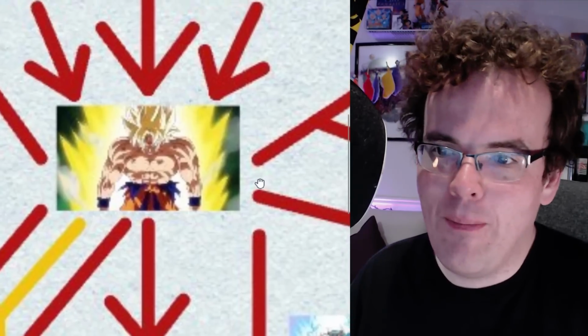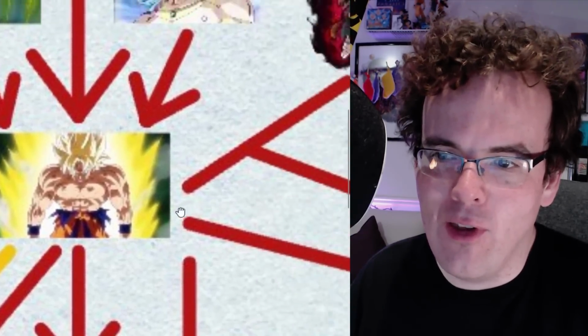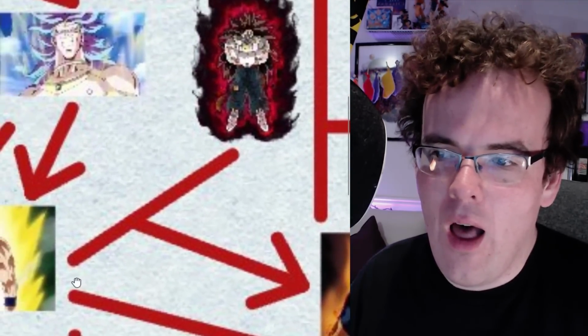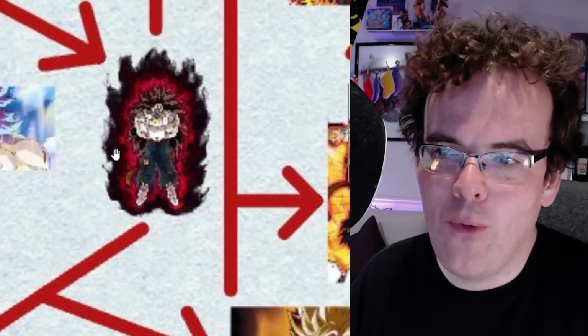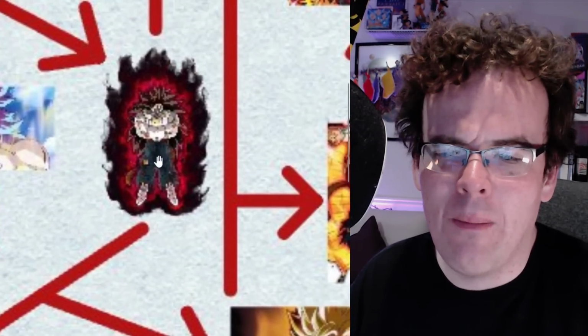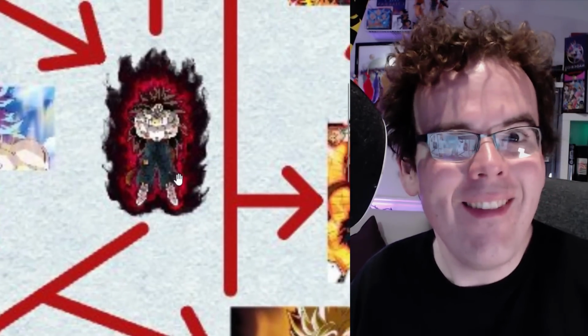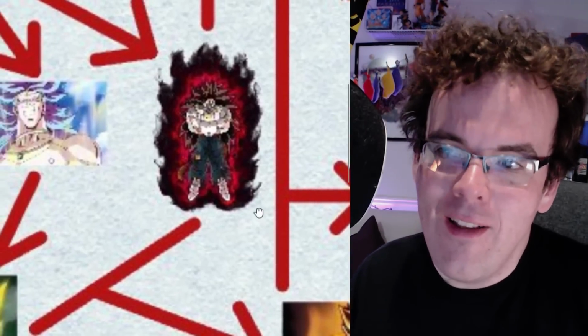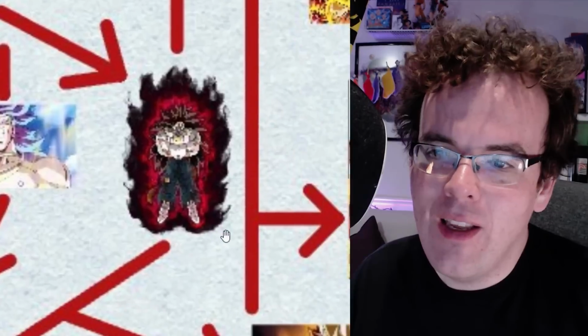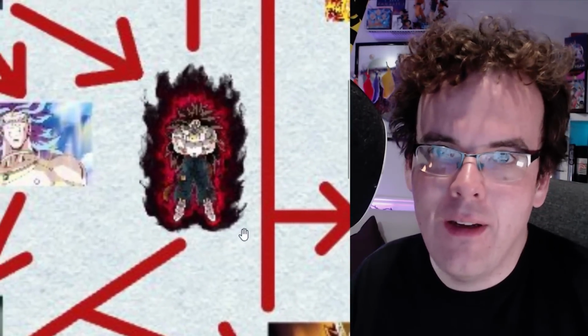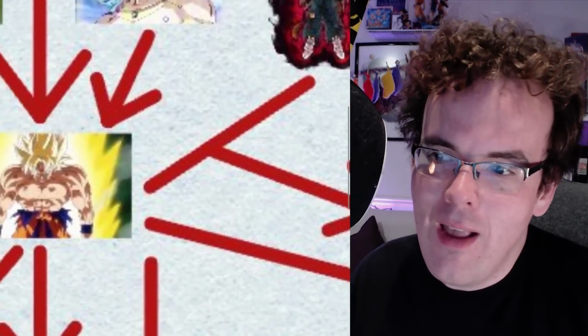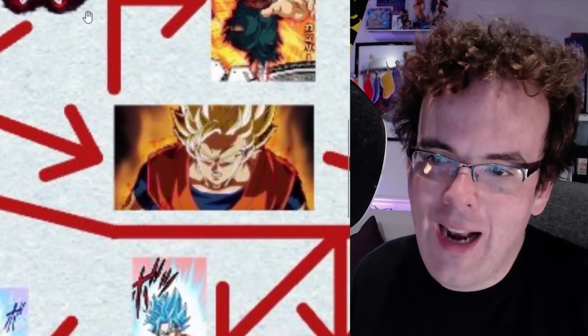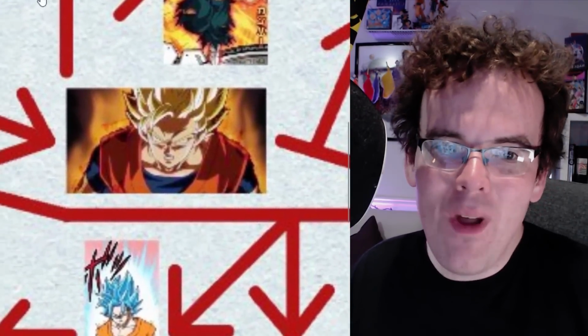Okay, so we'll go back to Super Saiyan, and then where else can this go? So we'll go up here, this way. That can then lead to this corrupt form of Kumba, like a dark Berserk Super Saiyan. So this is a different kind of Berserk. This is not the Berserker Saiyan that Kale has. So it goes from that. So base can lead to that from Kumba. Again, it really should have been Raditz. Then we get Super Saiyan, and that leads to... oh yeah, that one thing from Superhero.